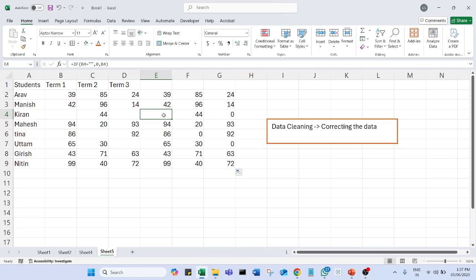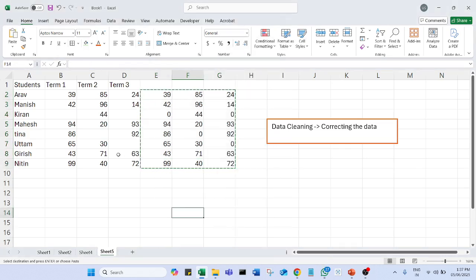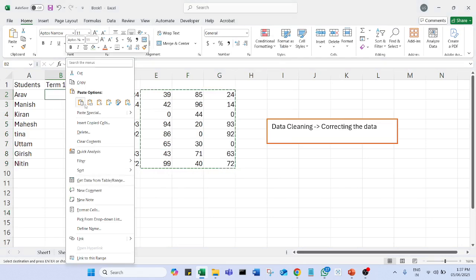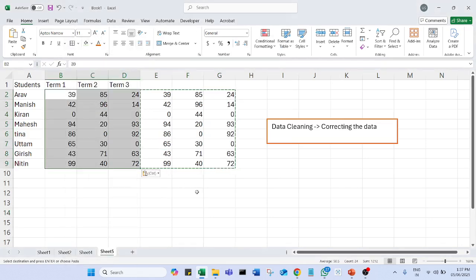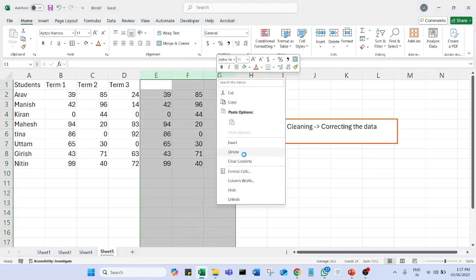Before, there was a space, so let me write something and delete it. Now you get a zero here, right? Now I'll copy this, come back here and paste values. That's it. Then we can get rid of this. We don't need this, so delete this.